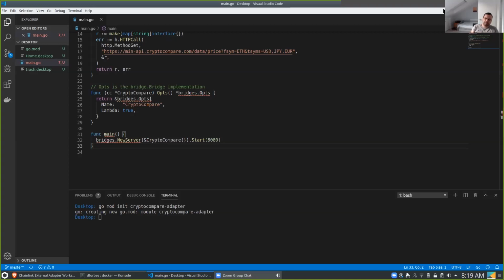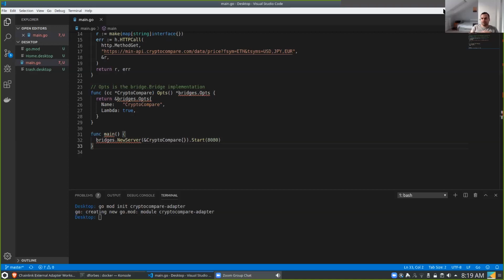It abstracts a lot of the complexities out of building an adapter, because the idea for Bridges came around when I'd been building various adapters over time in different languages, from JavaScript and Golang. I had the idea that I'm reinventing the wheel every time I build an adapter. I'm always building the web server.